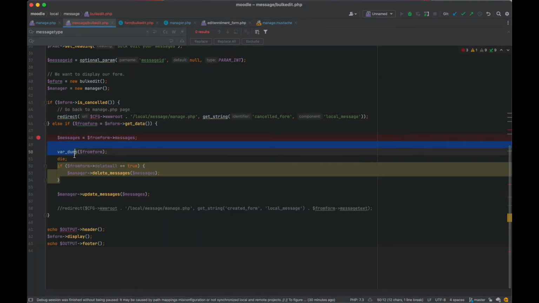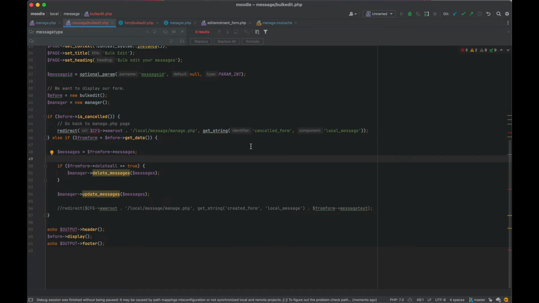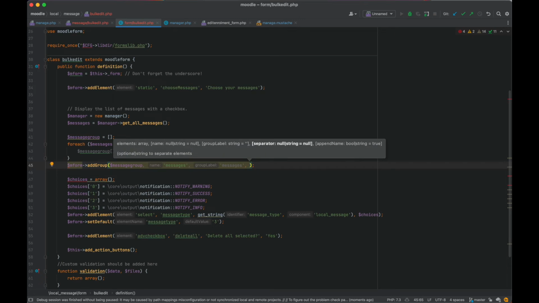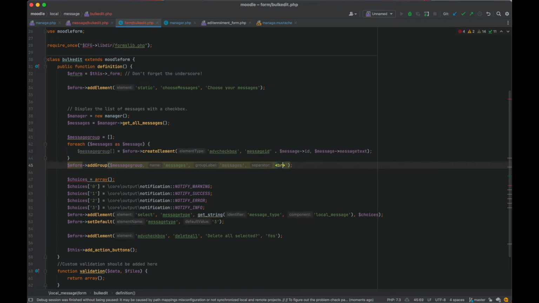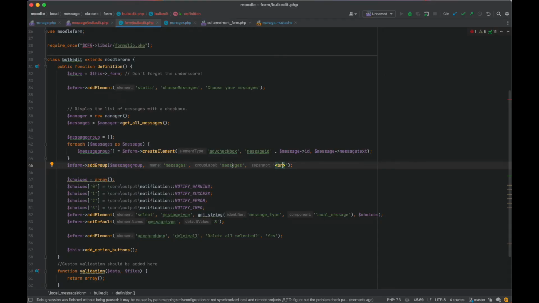So anyway, let's get rid of this. Well, yeah, let's get rid of this for now. Let's just do a get instead of a post. Here's our messages now. Then they're not on a row each. And I saw something. That was that separator. Yeah. So let's do a separator with at least like a row. That's a bit better. This label is not that nice. This is, I guess that's the label. Choose your messages.